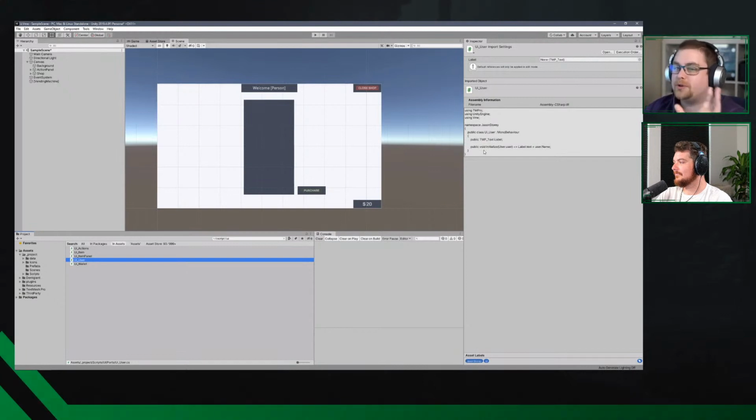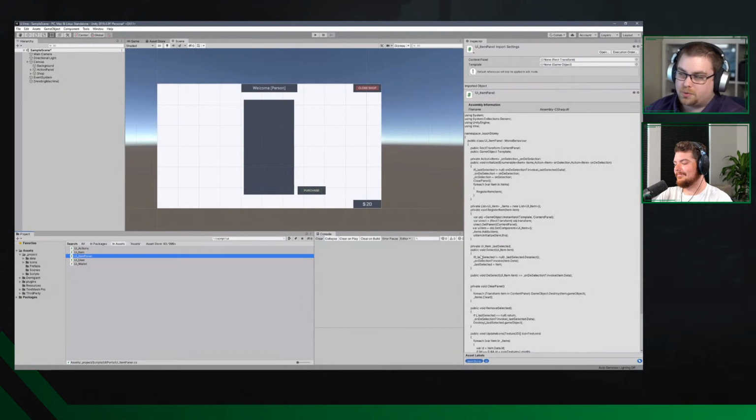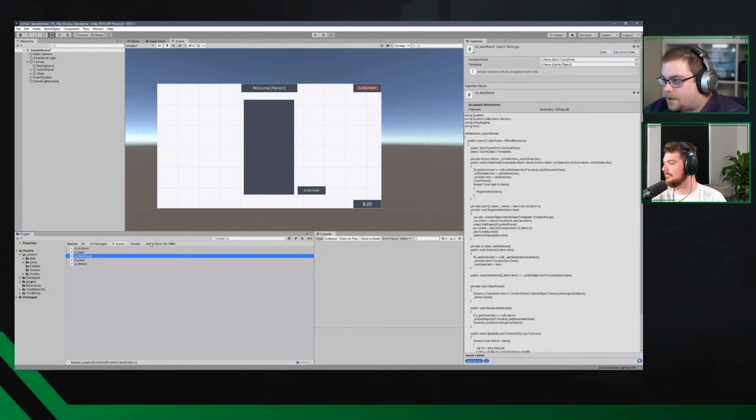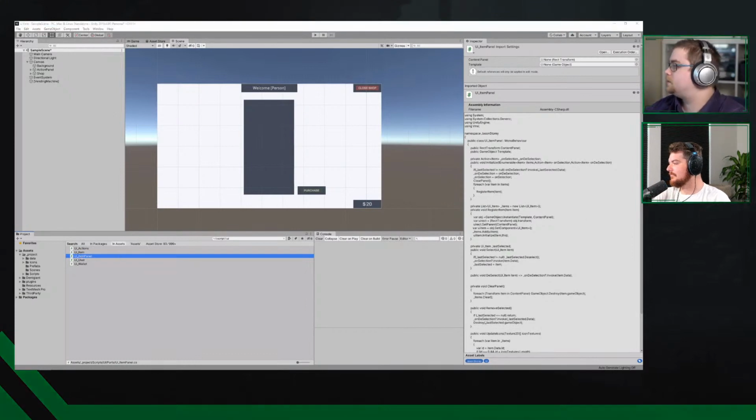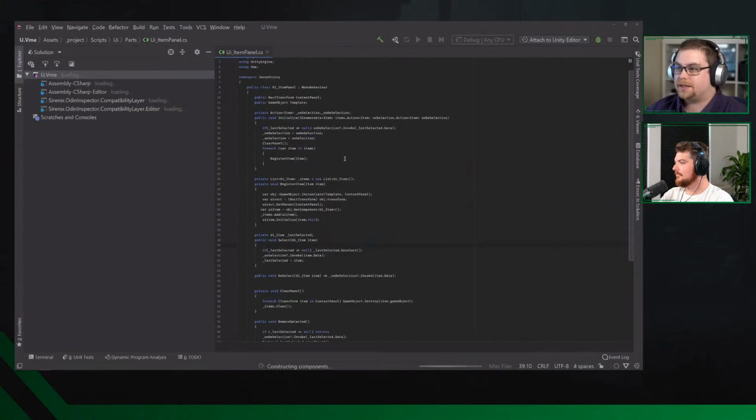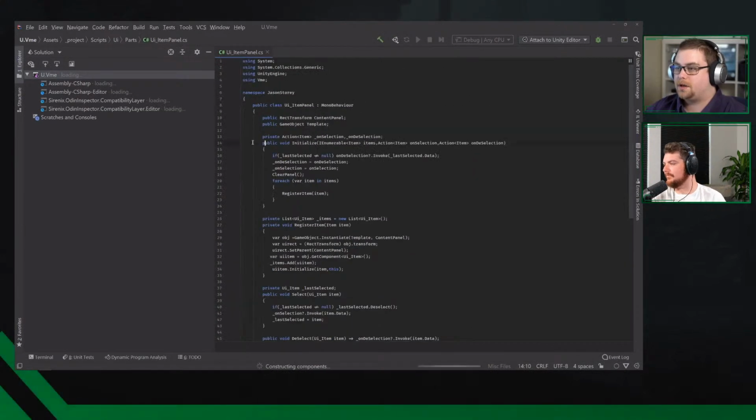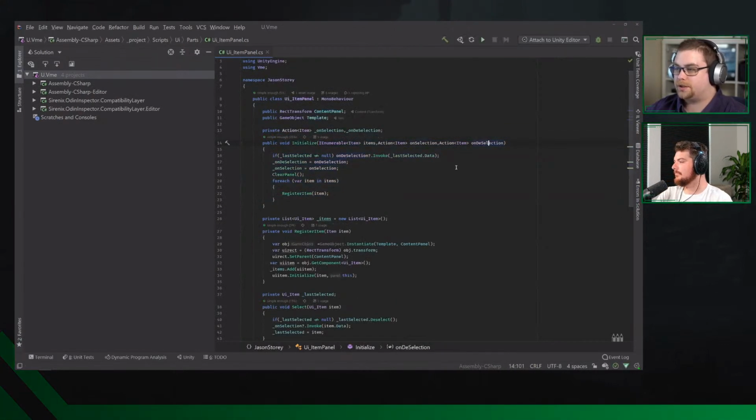And this isn't about UI. I don't want to get too lost here. I just want to point out that, well, there are 5 scripts. It's not really 5 scripts worth of data. This is an item panel that basically handles the, I'd probably even open this one actually just to give you a better sense. There's a lot going on here, but again, I don't want you to focus too much on it. All that really matters is this initialize at the top, which basically says the UI panel receives an enumeration of items, and then what to do when one's selected and what to do when one's deselected. And pretty much everything's irrelevant, right? Because you've got a panel of items. Here is your items to draw, show them, and tell me what happens.